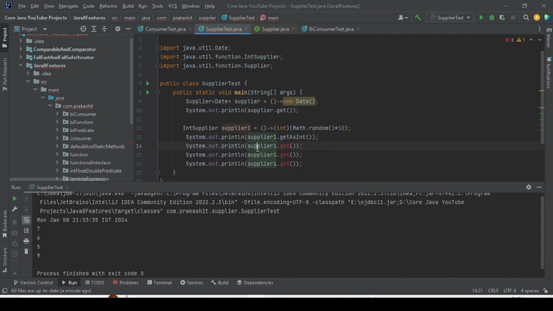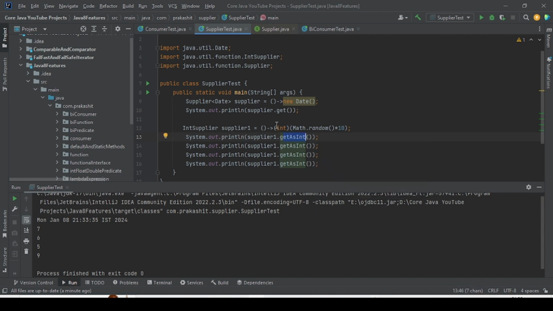Let me delete this, and let me call it three more times. If we are using IntSupplier, the method is getAsInt. If I use DoubleSupplier, then the method is getAsDouble. This kind of method we have.